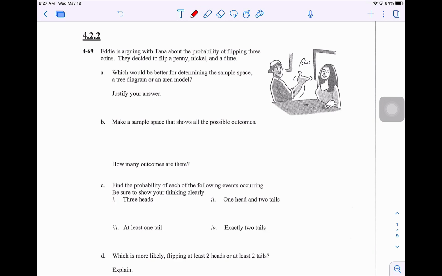All right, so where we were at the last 2 days, we're basically looking at the two options when we're looking at probability and trying to organize all the different things that could happen, the sample space. Two days ago we looked at an area model, and we said as long as you've only got two events, two things that are happening, area model will work. Yesterday we introduced a tree diagram that said if you have more than two, or even if you don't like the area model, you have another option.